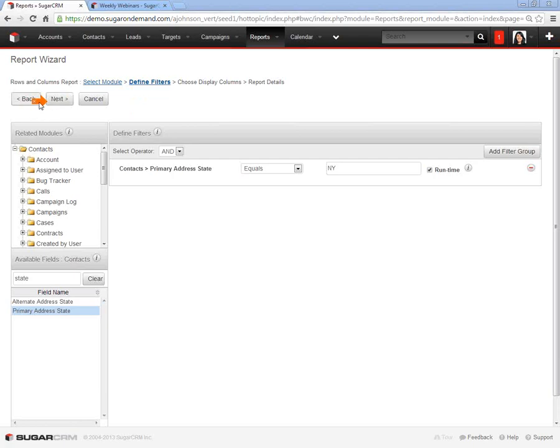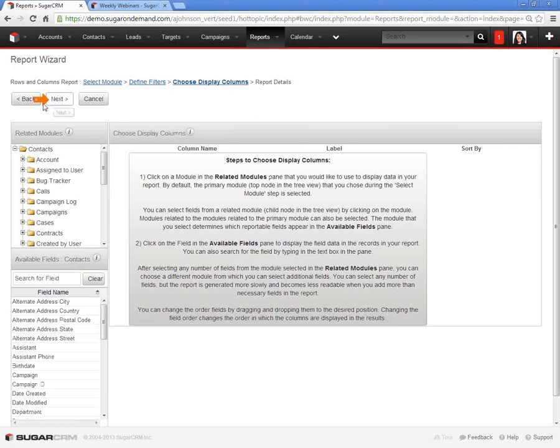So when I click Next, it shouldn't be a shock that it's going to go to Choose Display Columns because I can see it in my breadcrumb trail up here at the top. Okay, so I'm going to click Next, and voila, Choose Display Columns. There they are. So the columns that I want to see, I'm going to add them all, and then I'm going to show you how to rearrange them. All right. So I don't want to have to think about, oh, do I want this column to be second or third? Just add them all and then rearrange them.